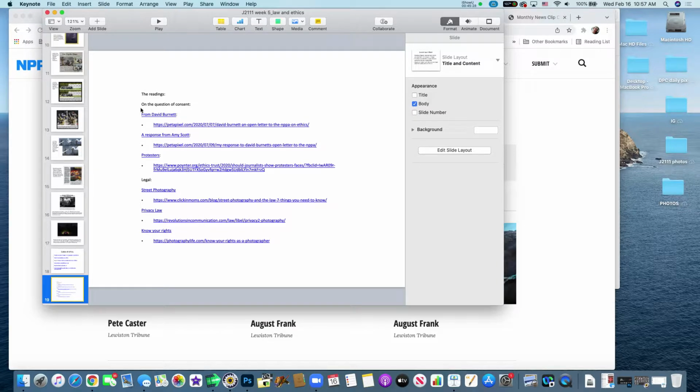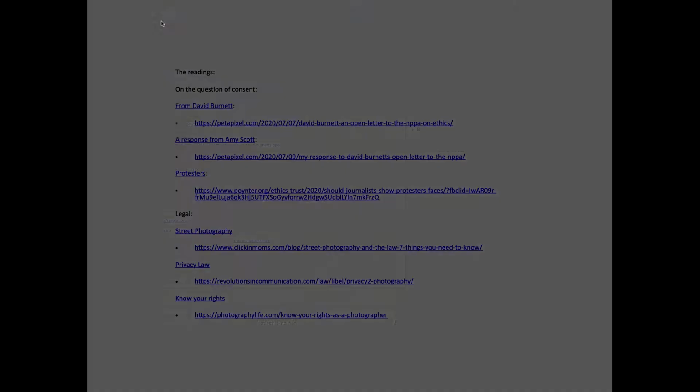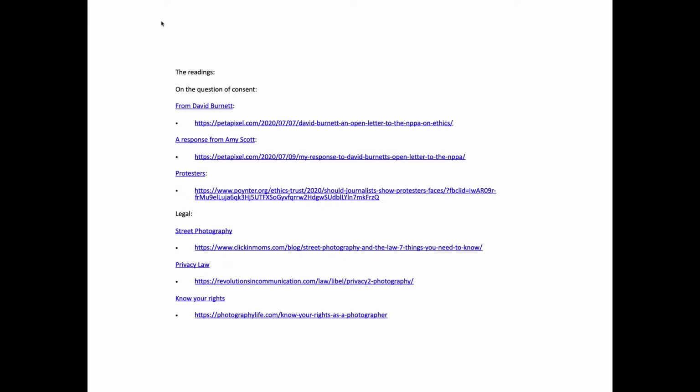As I was talking about the idea of privacy and consent in the public sphere, there's an ongoing discussion in photojournalism now around whether or not people can demand that you get their consent before you take their picture in public. And so there's a couple of articles of a couple of people debating either side of that subject. So it's something to think about.